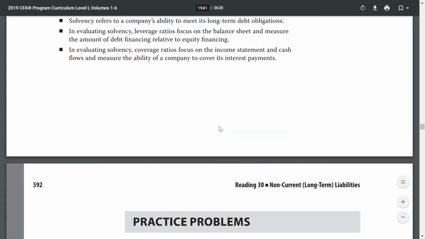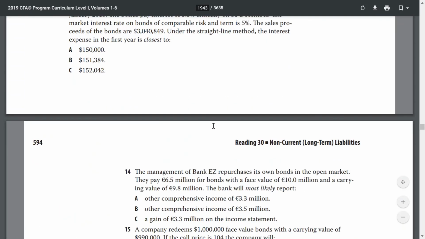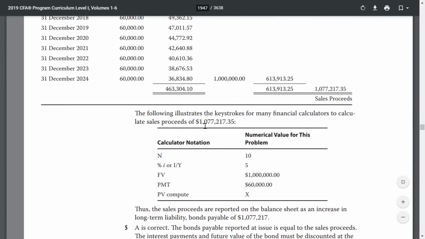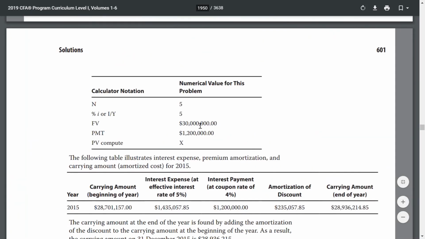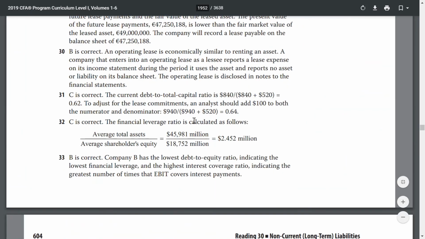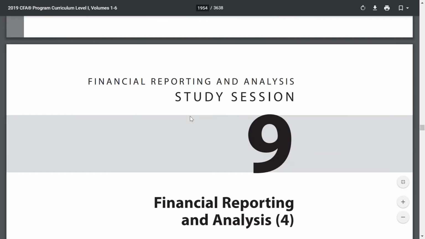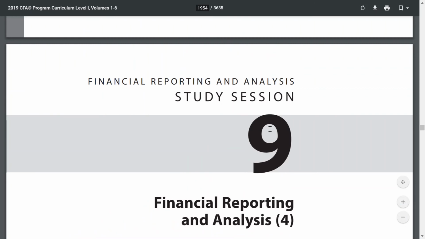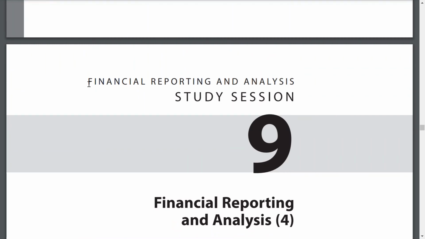Okay, so here is reading 30. We are halfway done with the CFA Level 1 program curriculum. CFA Level 1 has a total of 60 readings, and we are halfway done. So we will continue with study session 4 in our next reading, about financial reporting and analysis, which looks interesting because for CFA they say financial reporting and analysis. Well, this is literally just accounting. If you have taken accounting courses before, you would know that financial reporting and analysis is literally the same as accounting.